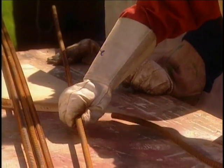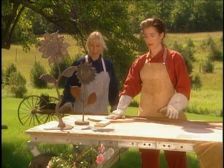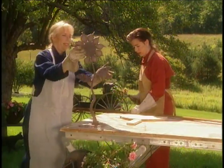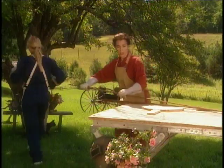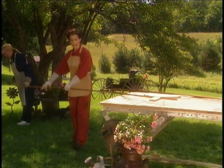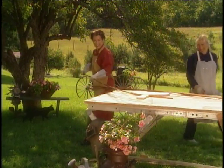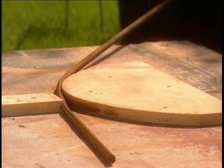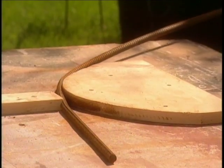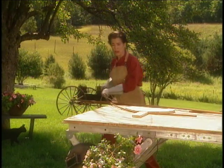It's very easy to bend. All you need to do is make this jig — just a couple of pieces of wood screwed down to the table surface. Then all you do is use your own body weight to lever this rod around. The part where it's bending is called the pinch point, and you have to pinch it or bend it every inch or two so that you get a smooth curve.